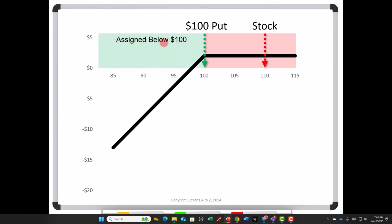So the only time you can expect to get assigned and therefore buy shares for $100, because remember, you have to pay that strike price. If you sell the $100 put, you are going to pay $100 per share no matter where that stock price ends up. And what does that mean? If the stock is down here and you're paying this price, you are buying at higher prices. So to say that the advantage of selling the naked put is because you can buy stock at lower prices is just flat out wrong. Yes, naked puts, like any strategy, can have good uses for the right reasons at the right times. But if you're ever told the reason for using the naked put is to buy shares at a lower price, it's just an idiotic idea.